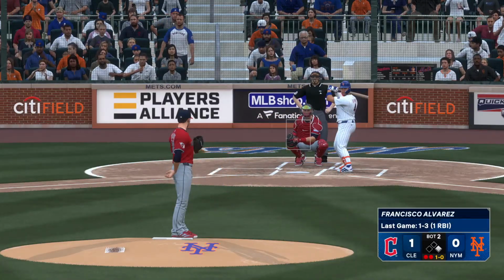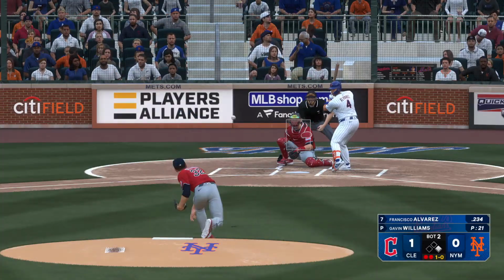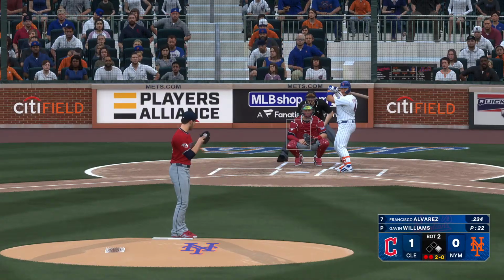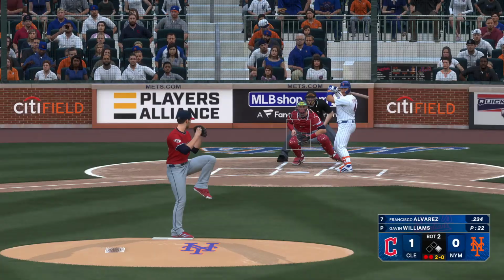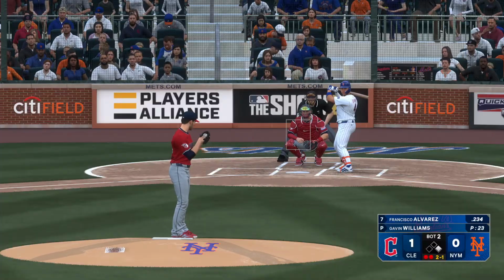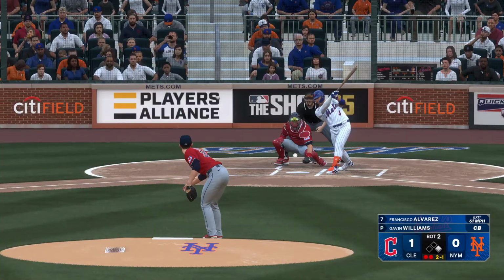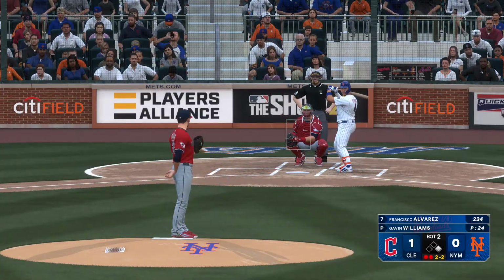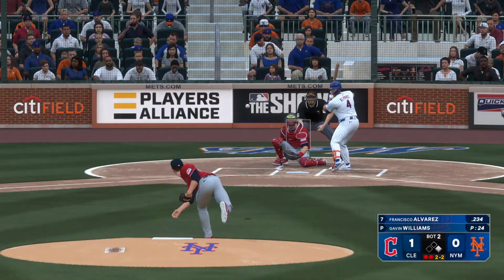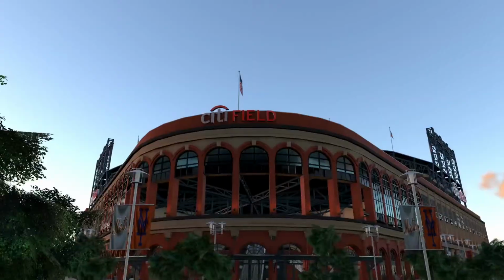Francisco Alvarez stands in with 2 away as he takes a ball. That one outside, and that's ball 2. Fastball for a strike. Tying run is at first. Bottom half of inning number 2. On the ground to the left. Throw on to Santana, and that'll do it.